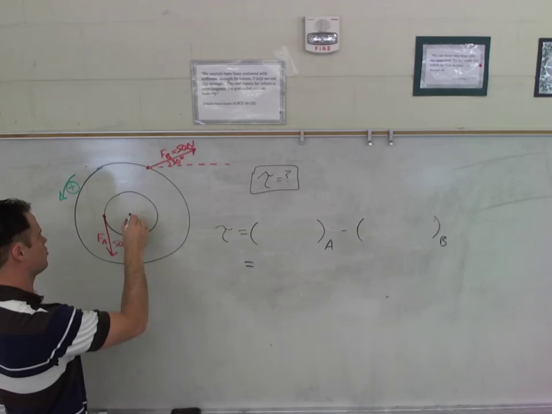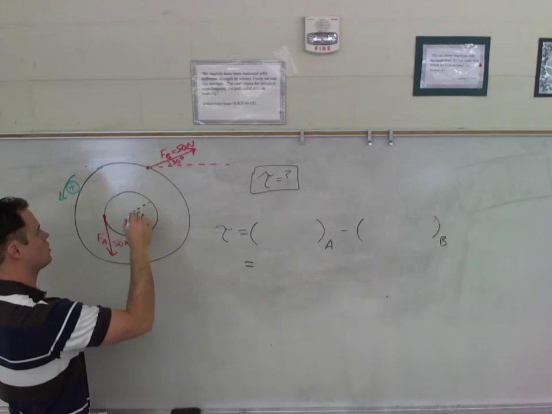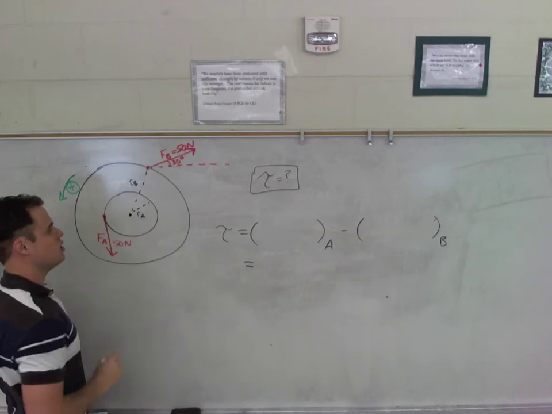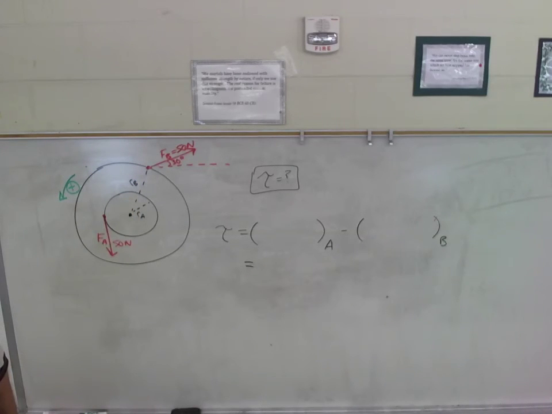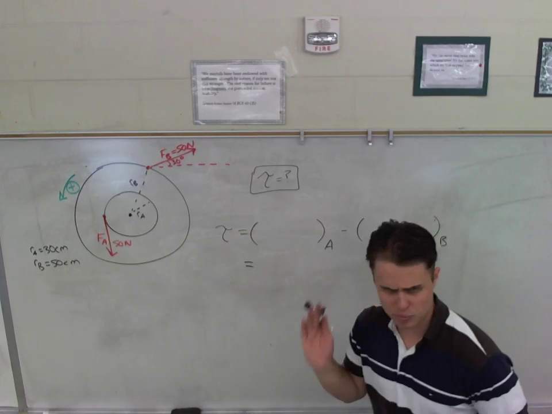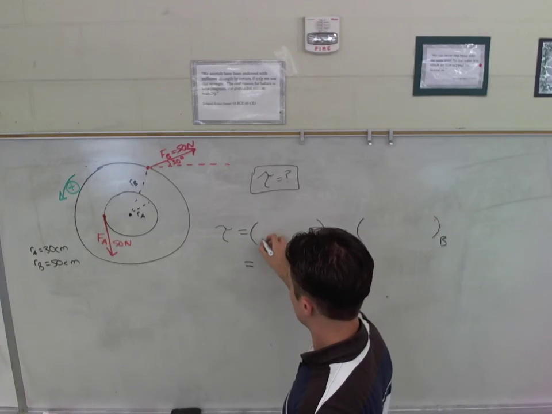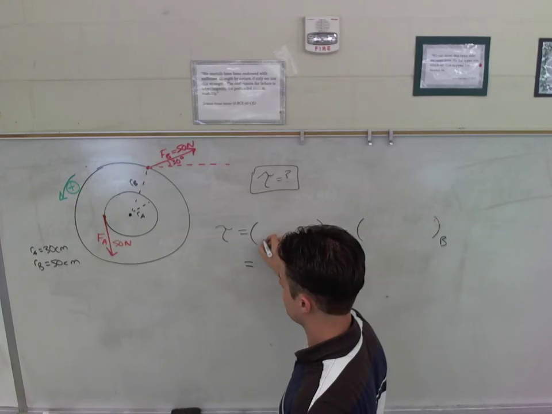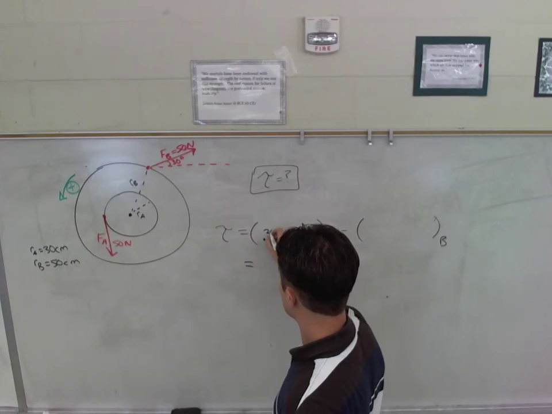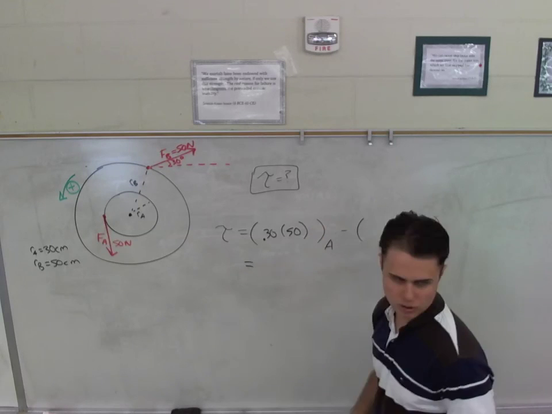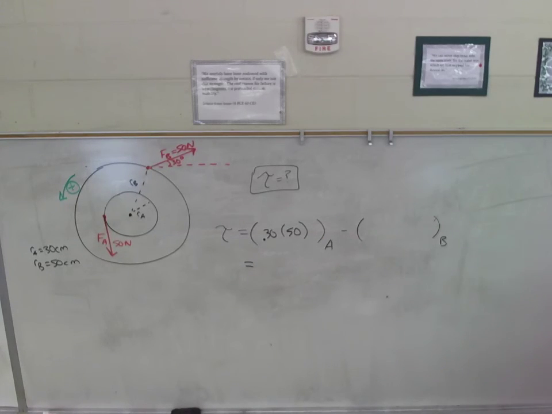So I need to tell you the radii, right? So there's radius A, there's radius B. I think the book said they were certain things, right? So radius A was 30 centimeters, and radius B is 50. Okay, then I think we should be set. So A is easy because it's perpendicular. How much torque are we going to get? 50 times 0.3, r times F. For A? 30 times 3 times 50. You had it, Paul. I'm sorry. I was looking at the other 50.